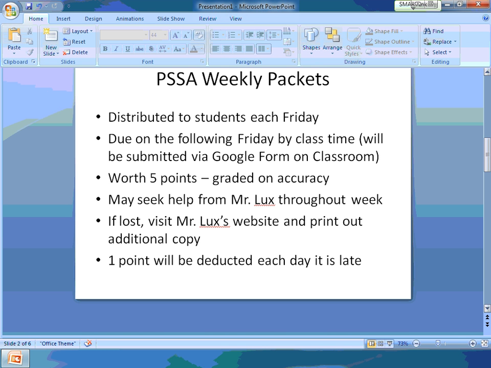So again, I can't encourage you enough to do this first on this yellow paper, okay, before you submit. It's worth 5 points, unlike our regular homework assignment, which is only worth 2. And also unlike our regular homework assignments, these are going to be graded on accuracy. So the expectation, guys, is that you've seen all of this before. This is not anything new to you. You've seen it, plus you have a week to do it.